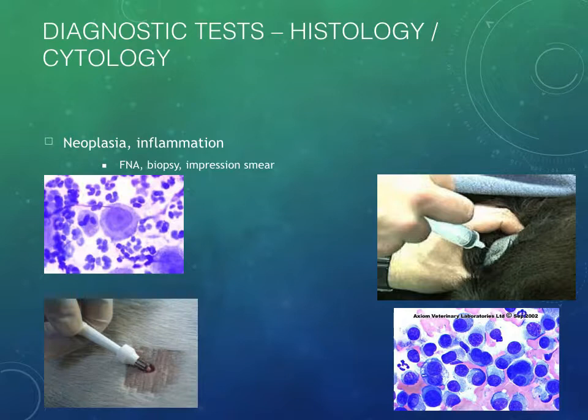Very often you're going to be helping out with diagnostic tests like histology, biopsy, and cytology. Once you've been in practice for a little while, your veterinarian may have you do the fine needle aspirate yourself, and even look at it under the microscope when you're getting used to seeing common dermatopathies, neoplasias, and things like that. Oftentimes we can't diagnose what's going on with the skin without a biopsy or a fine needle aspirate.